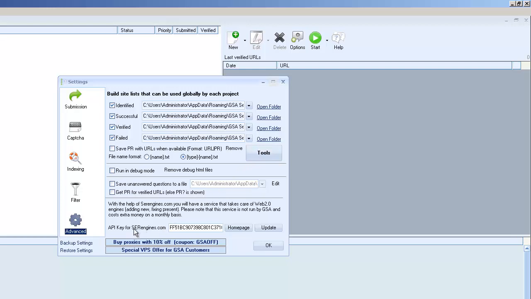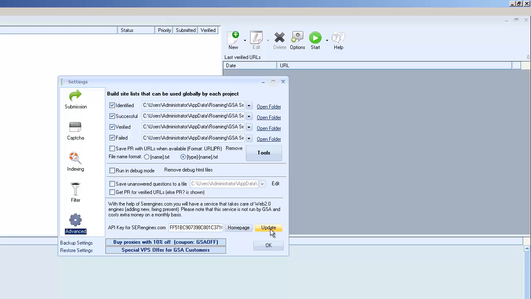So in this case, there is an add-on called SareEngines.com. It's pretty valuable. It's about 40 Web 2.0 properties, really valuable ones like Tumblr and others. You can go to their website and look at it at SareEngines.com. If you decide to do that, it's something like $15 a month.